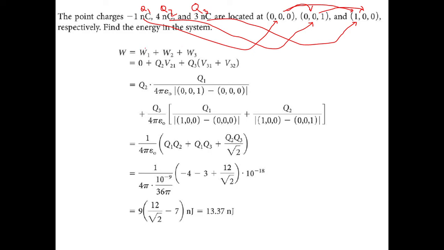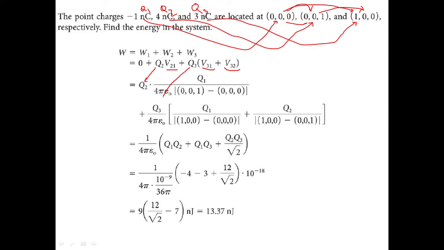Now you just go through this equation. W1, for moving minus 1 nanocoulomb to 0, 0, 0, the work done will be 0. For W2, carrying Q2 to the point 0, 0, 1, the work done will be Q2 into V21. This is the potential difference due to the first charge and the second charge. W3, the work done for moving the third charge, will be Q3 into V31, since the first charge is already present, and V32, since the second charge is also present, as we discussed in the derivation. Now the substitution part: the first part is 0, and Q2 is written as it is. V21 is due to Q1, so Q1 divided by 4 pi epsilon naught into the distance between the first charge and the second charge. That is what is written here.